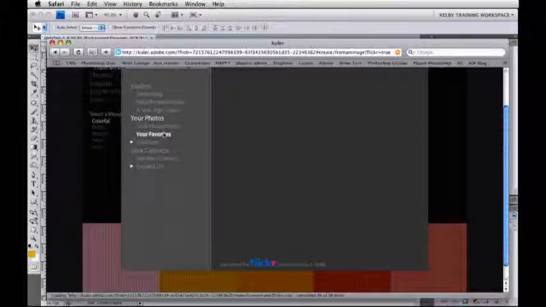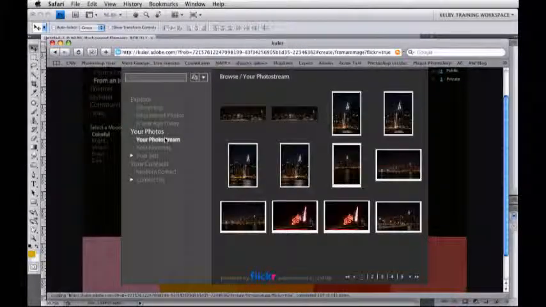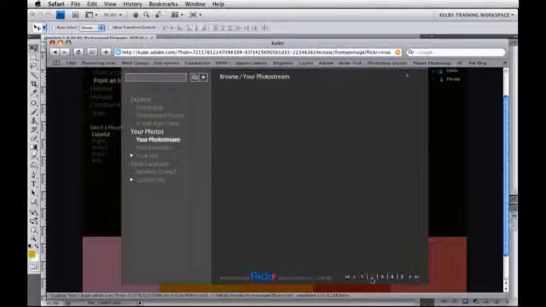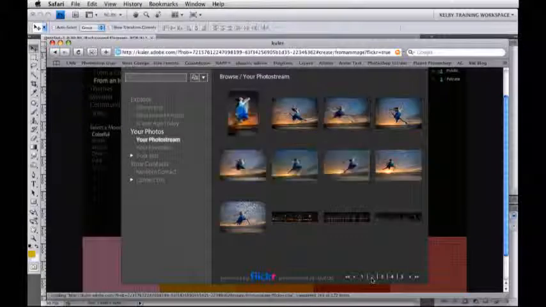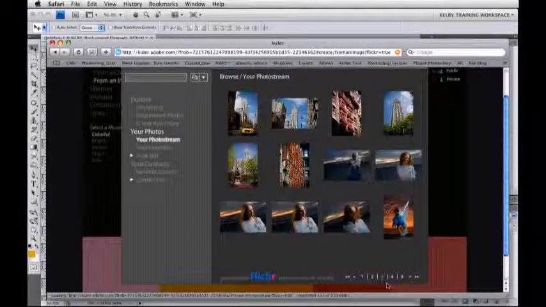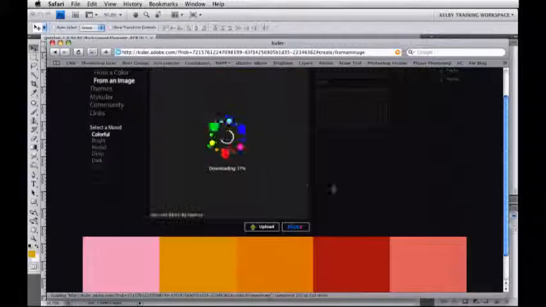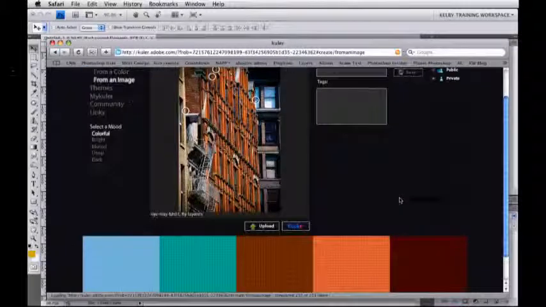Here's some really cool pictures. I'll go to the third. I'm trying to look for something that's going to be a little bit more inspiring for me. And you know what? This one looks pretty cool. I'll go ahead and click on that. It downloads and analyzes colors. Notice where it's sampling colors from, and creates a theme for me. I like it. So this is a great way for you to do stuff. You can also upload images right from here, so you don't have to have Flickr. But it's a great way to keep all of that kind of stuff saved for yourself.